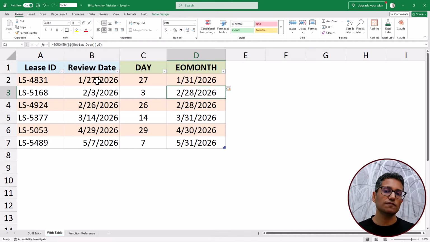But if you're working with these functions in a normal range and you want to give a range as an input so that it gives you a dynamic array that spills, then you can use a plus sign before the range or add +0 after the range. That's it in this video.